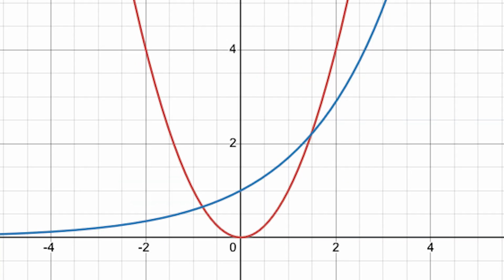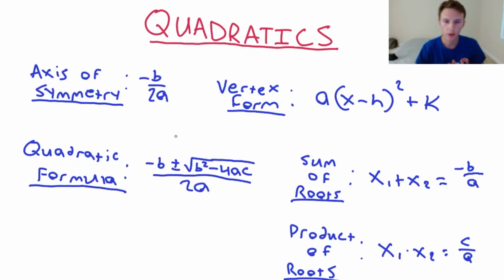Part 2, Advanced Math. On screen here, I wrote out many of the different formulas you're going to need to know. So the first one is the axis of symmetry formula. If you decide to just learn one formula on here, I would recommend learning this one. What this basically tells you is if you have a parabola, something like this, if you plug in that formula, it's going to always tell you the x value of the point that splits the parabola in half. That's why it's called the axis of symmetry.